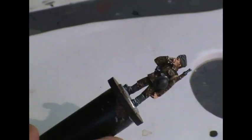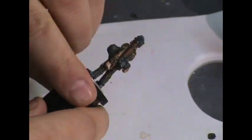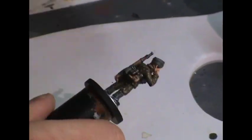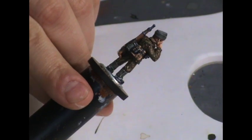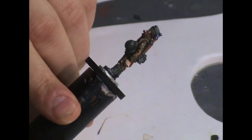And then one final detail you'll want is to probably wash your gun barrel with some Citadel Blue Wash, because that will make it look more like the blued steel that you had on guns. So that just about finishes up our SS soldier here wearing his pea pattern uniform.